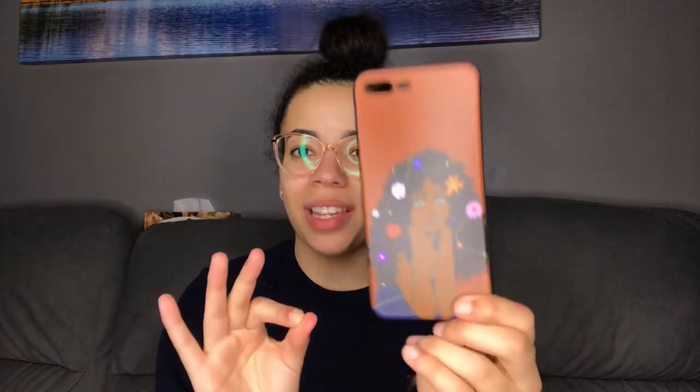Moving on to the last but not least case — once again for the third time it's the same vibe as the first two I just showed you. It's just a girl. I actually wanted to paint this — we were painting on Valentine's Day and I saw this picture on Google and I was like, that is so cute, and then I found it on a case. So it's on a brown background. I know I said I was only going to do six cases, but since we have a little bit more time I'm going to throw in whatever extra cases I can add into this video.